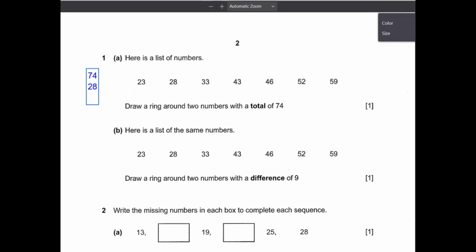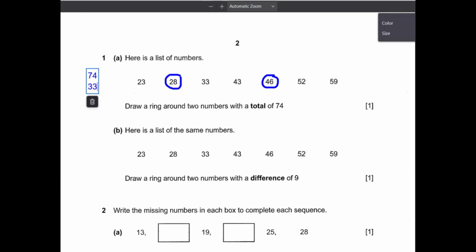Then 40 minus 8 is 6, and then 6 minus 2 is 4. Do you have 46? Yes. Because you have 46, you're going to draw a ring around the 28 and the 46, because they ask you to draw a ring around them. Then you will continue on because it's a list of numbers. So now you go after that to the 33.